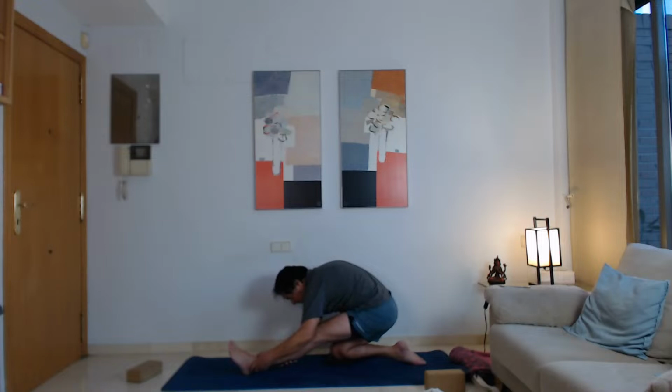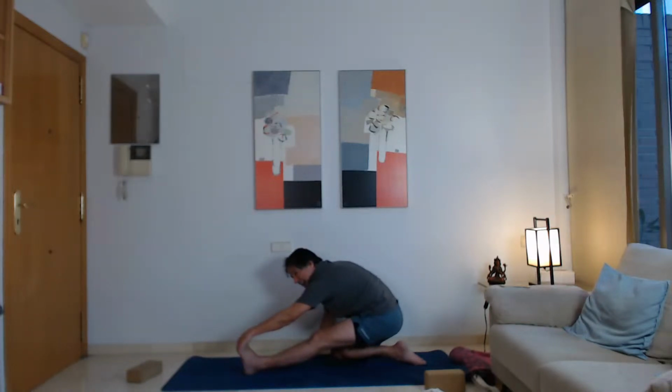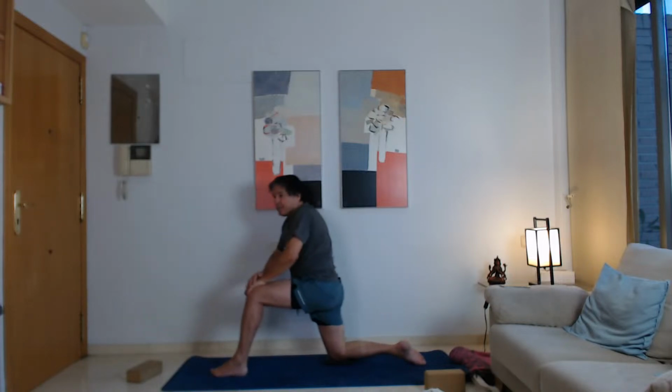Runners stretch here. If you want more feeling here because you're not getting enough, then grab those toes and bring them towards you. And that will have some effect. Last time forward.